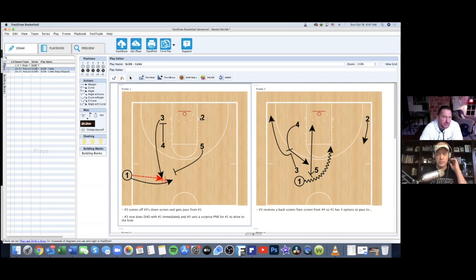2 is just going to start here in a box, and we're just going to clear him out. 4 is going to set a down screen for 3, and 1 is going to pass the ball into 3. Now, as soon as that happens, 1 is sprinting on the pass. He is passing to 3 and sprinting off that, and is immediately going to get a dribble handoff back from 3. That's a hard thing to defend.